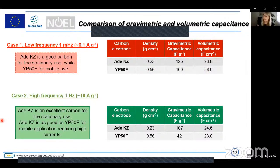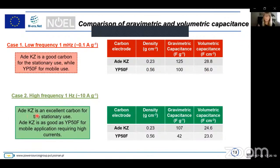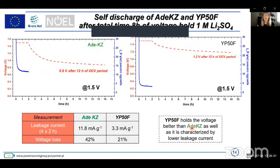But if you want to use our material for high frequency, it means for mobile application, for electromobility, where you are using 10 ampere per gram, both materials are comparable concerning volumetric capacitance, and even gravimetric capacitance is definitively better for adenine. So it is playing a perfect role for both applications, stationary and electromobility.